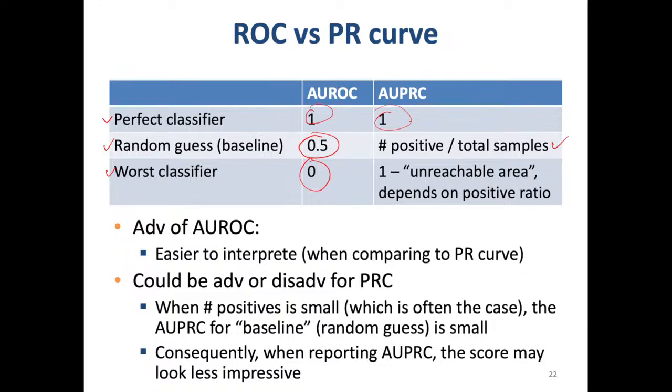And what are the advantage and disadvantage of PR curve? If you really care about successfully predicting the positive cases, if the positive case is what matters, and if the number of positive instances is much smaller than the number of negative instances, then perhaps you could use PR curve.